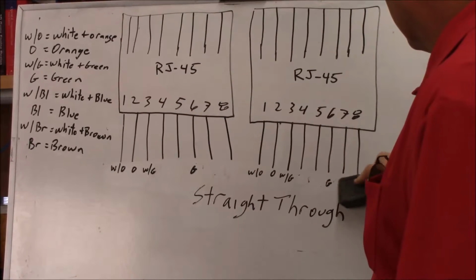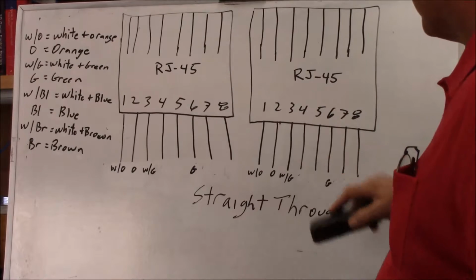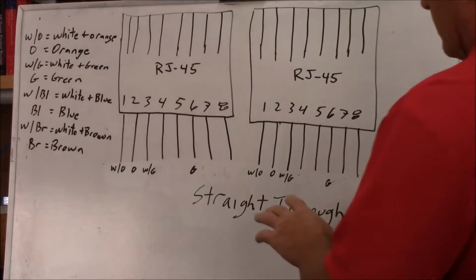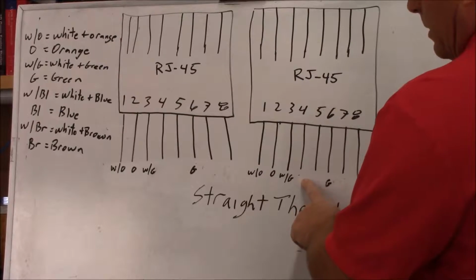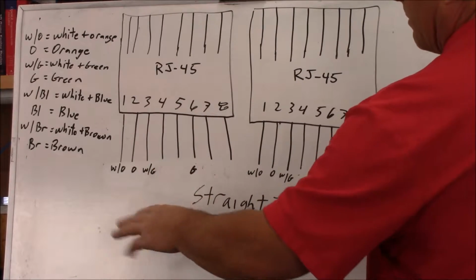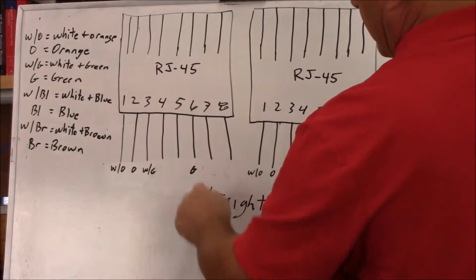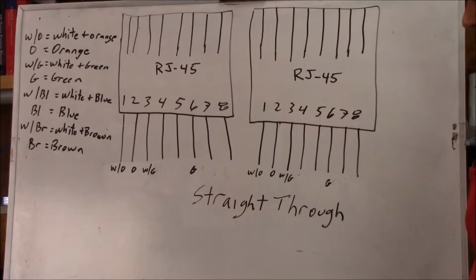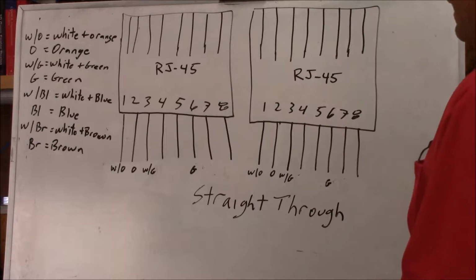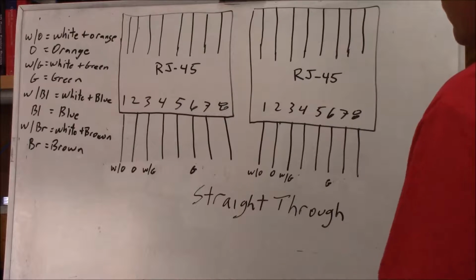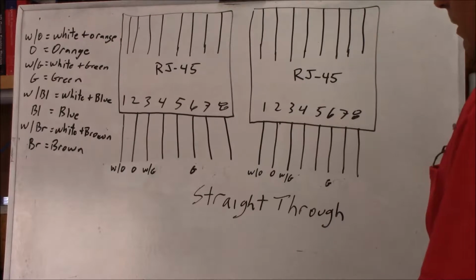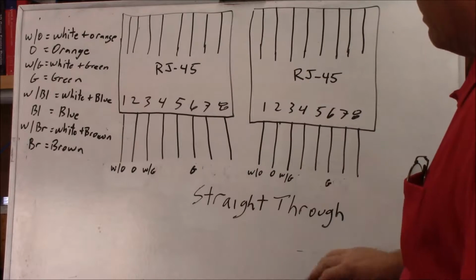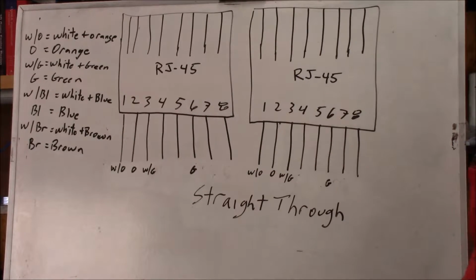You don't need these others, except the problem is this cable will not pass gigabit traffic. I think the most you'll be able to get out of a cable made like this with 1, 2, 3, and 6 is going to be 100 meg. So that's one drawback. Another drawback is if you have any kind of power over Ethernet devices, that's not going to work. This is not a recommended way to make cables anymore, and I highly discourage it.